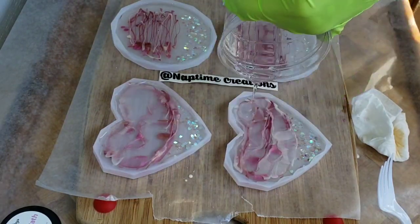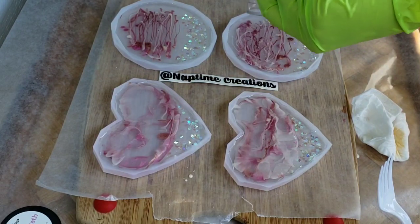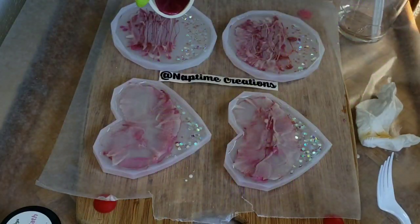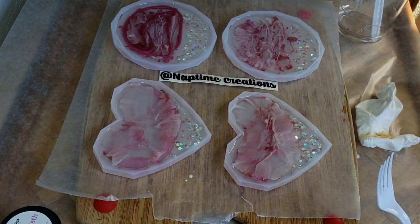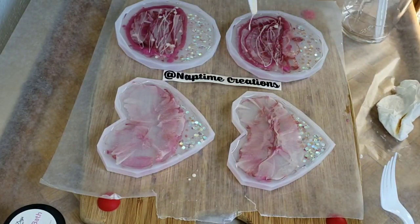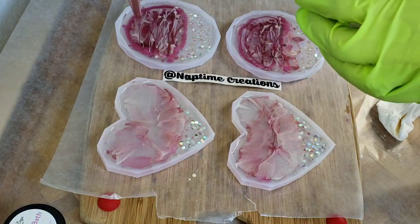And here I'm going in with clear resin that I had left over and just pouring it right on top of the lines of pigment that I added, and that's going to push everything out and kind of feather it out. And honestly, I made too much of my different colors. I only needed probably about 1/2 of an ounce of color, but I ended up making like 1.5 ounces of each color, so I should have reserved more clear.